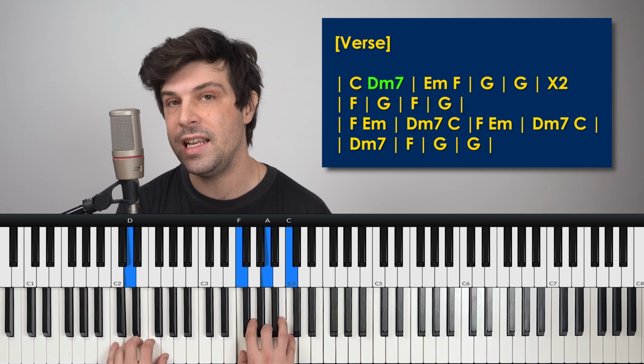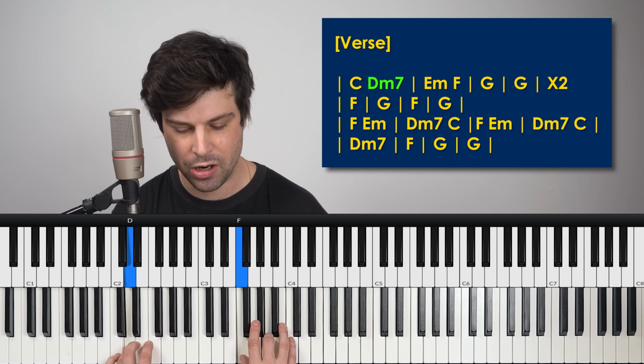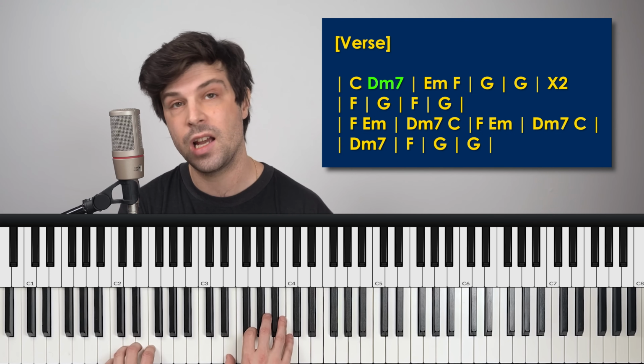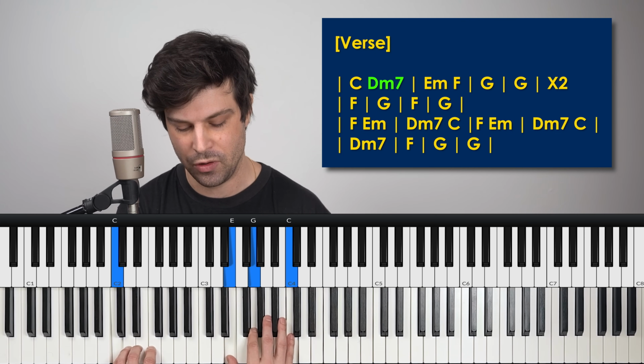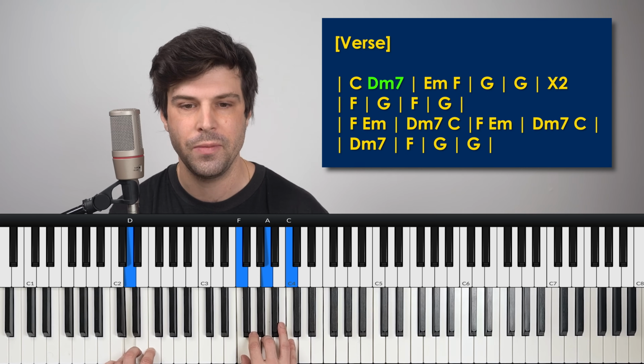Next, we've got a D minor 7. So I'm going to do a D bass note here, and we can just voice the top part of the D minor 7 chord in the right hand, F, A, C. Notice coming from the C, that's really smooth. 1 and 2, and then 1 and 3, just stepping into that shape.